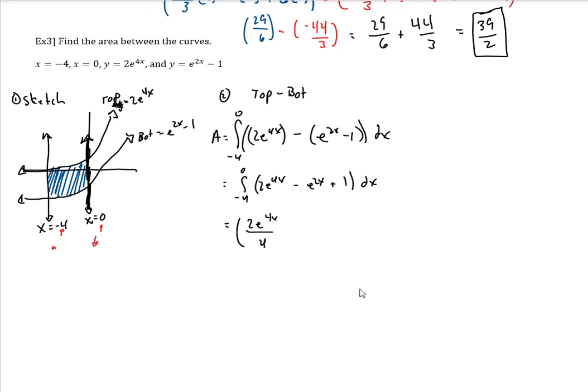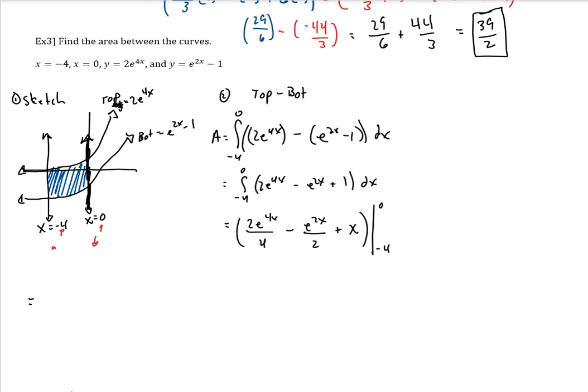And then the second one, do the same thing, copy and paste. There it is. But divide by the constant that's attached to that x. So divide by 2. And then plus 1's antiderivative would be just x. And then we have our vertical bar from -4 to 0. Well, let's go ahead and do one cleanup right there. Let's put it way over here.